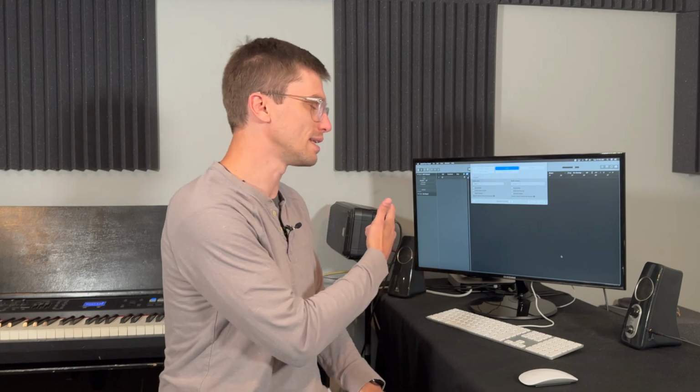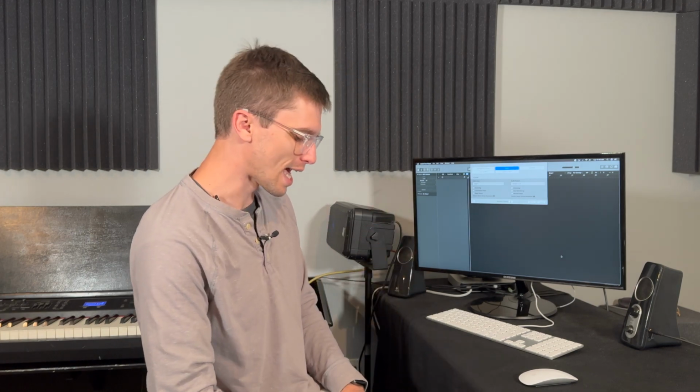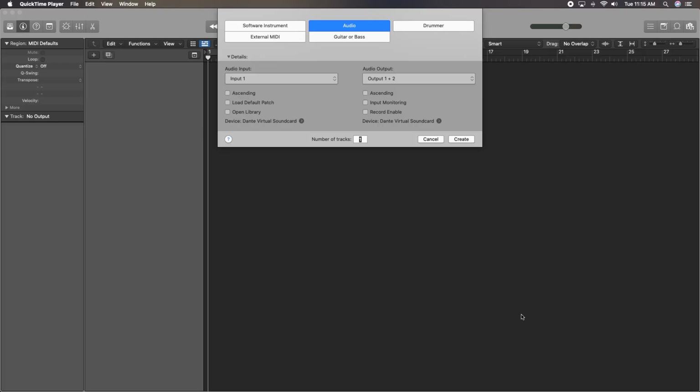So we're going to jump in here and look at what we use Logic for, the things that we can use Logic for. If you were to open a new Logic file, you'd see something like this. You'll see there are no tracks.